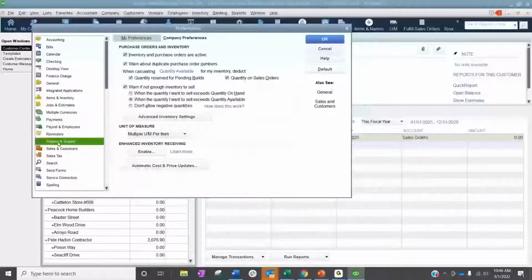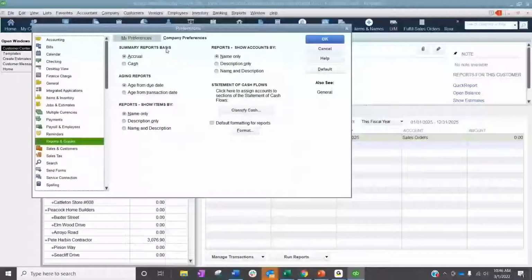Another one that's common that people make a mistake on is, what is our summary report basis? Accrual or cash? Right? If anyone who's in the enterprise space is being run on a cash basis, it's usually a flag for us because most businesses function on a modified accrual basis for running reports, right? For day-to-day functioning. For taxes, maybe cash basis, no problem. I understand that. But for day-to-day functioning, most people function on a modified accrual basis. And so if we come in here and we see that they're functioning on cash basis, it usually tells us that they're not using the system for reporting, actually. So we need to talk about it.